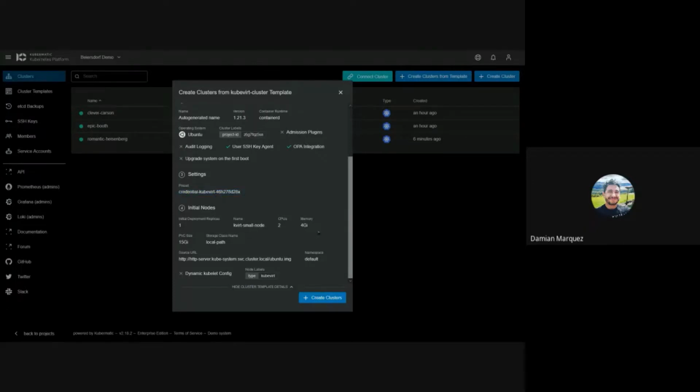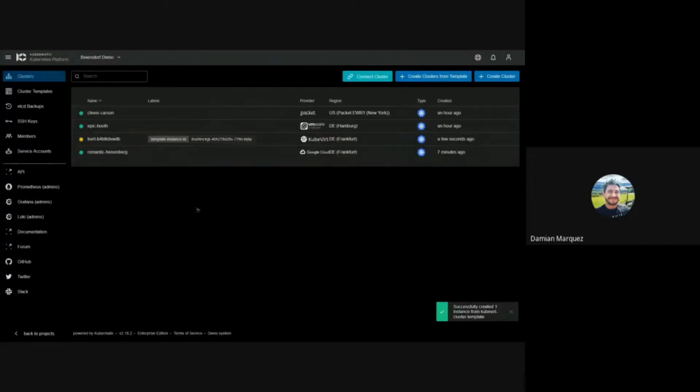Remember, you can have this one as well. This is an on-premise, so you're going to have the amount of CPUs and the memory pool that you have, and the dynamic version turned off. So I'm just going to create this cluster, and that's it. Very, very quick. This is very useful when you just want to create and destroy your clusters because you're working in a very specific development environment. You can create any cluster template from anything that you want.